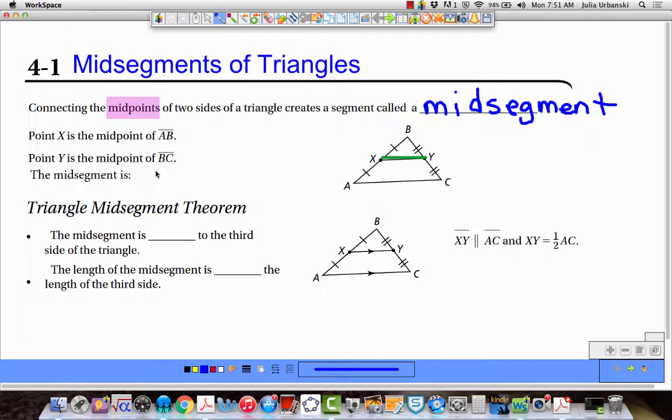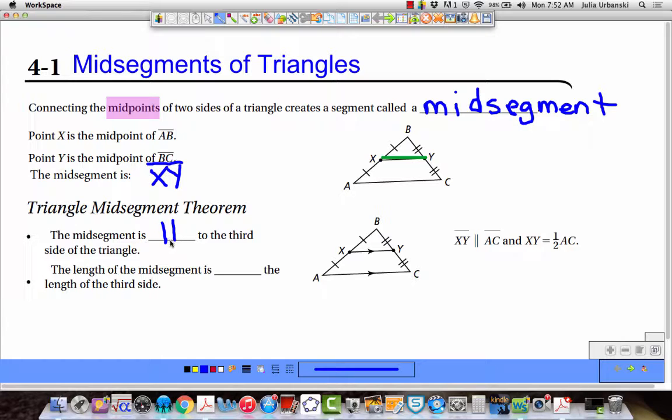All right, and in that case, there are two rules. XY is parallel to the other side of the triangle, parallel to the third side. Obviously, that means the one that it's not connected to. So it's parallel to the third side. Put this parallel symbol there since there's not enough space to write out the word parallel.